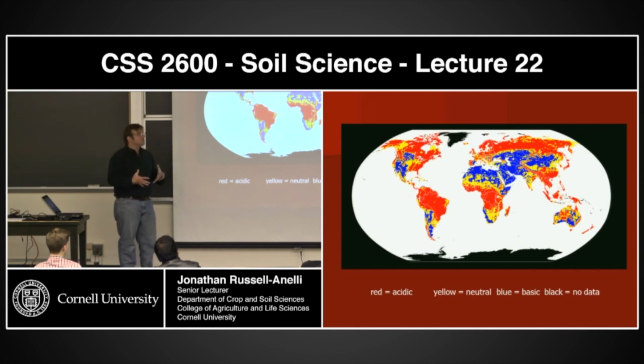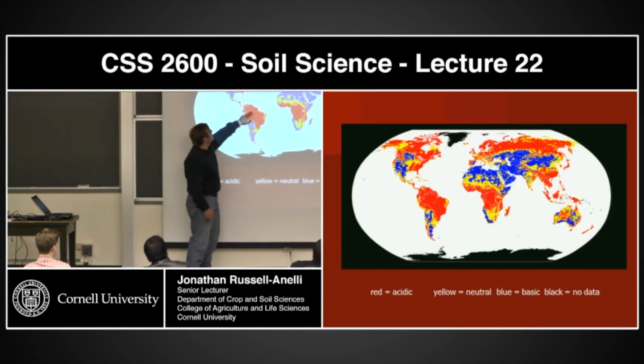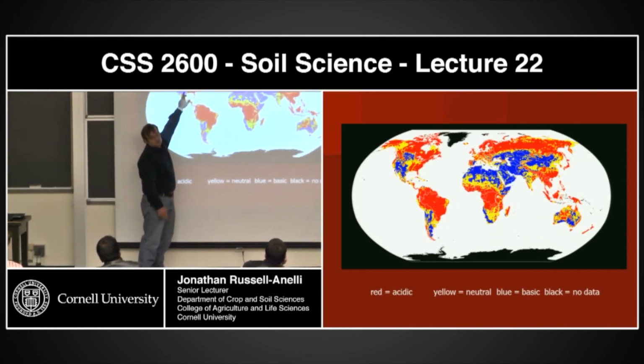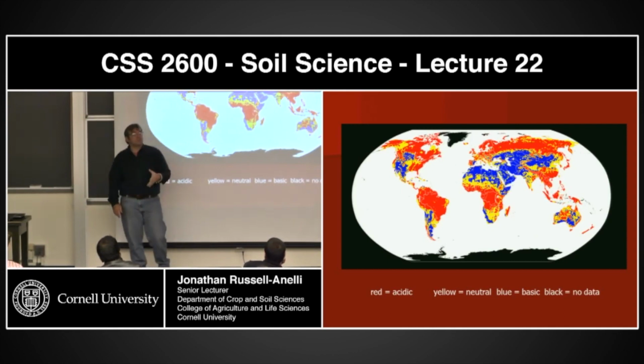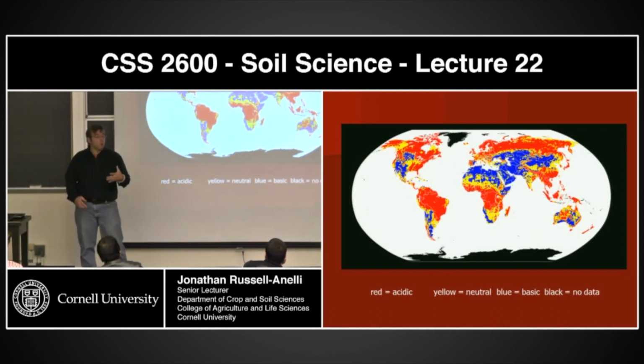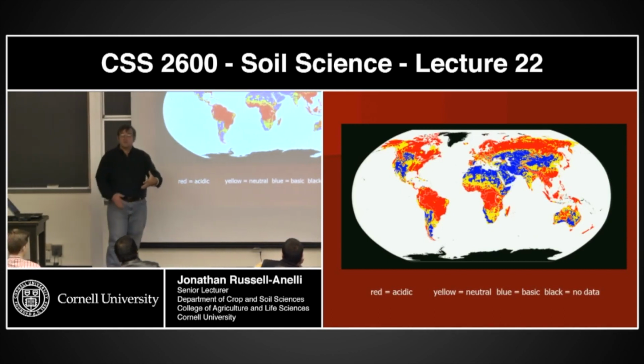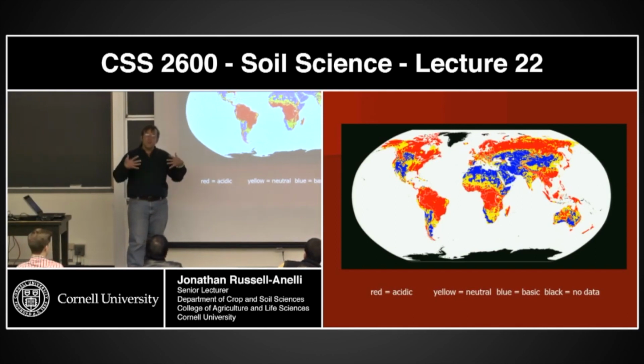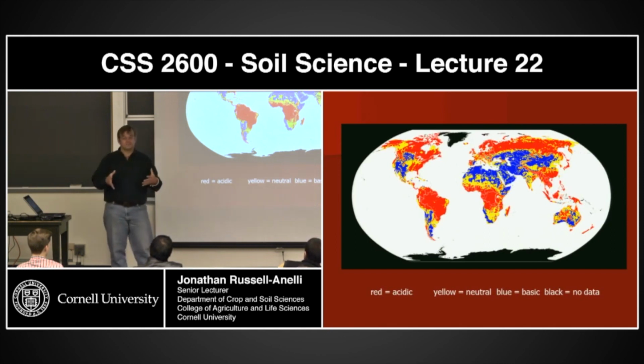Now the question then is, what's controlling this? Why is this acid and this is alkaline? It has huge consequences on things like agriculture and engineering and water quality and things like that. But let's take a step back and say, why is it in fact acidic? What's going on? That basically is what we're going to be talking about the rest of this lecture.